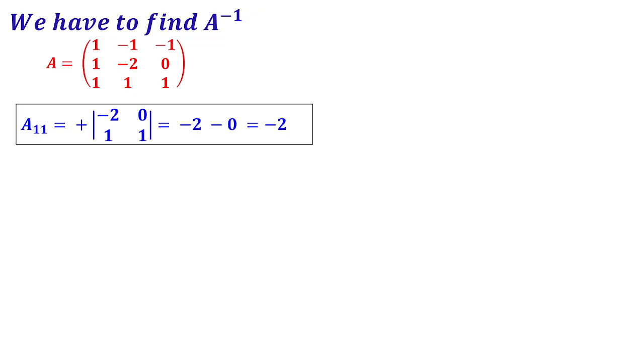Let us not go for any shortcut method, because sometimes if you are not getting the correct answer, if the equation is not getting satisfied, it is not possible for you to find out where you went wrong. Therefore it is better to find them individually. It will not take much time. Just for example, A11, put a plus sign, then write the 2 cross 2, then expand it. Suppose if anything is wrong, you can come back and check where you went wrong.